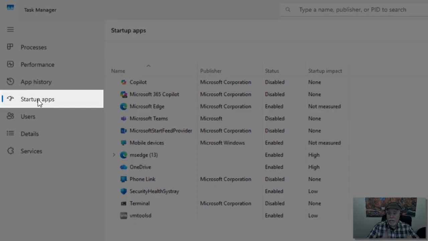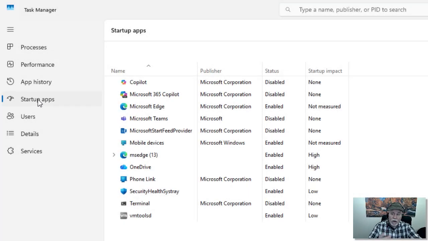You click on that, and you can already see we have a number of startup apps that are already disabled. So I've already gone in here and said, hey, I don't need these starting automatically. And that's okay. You're not going to break anything by doing this. The program still will work. So right here, if I really want to use Copilot, it will still work. It's just that what I'm telling it to do is don't start it up when I start my computer.